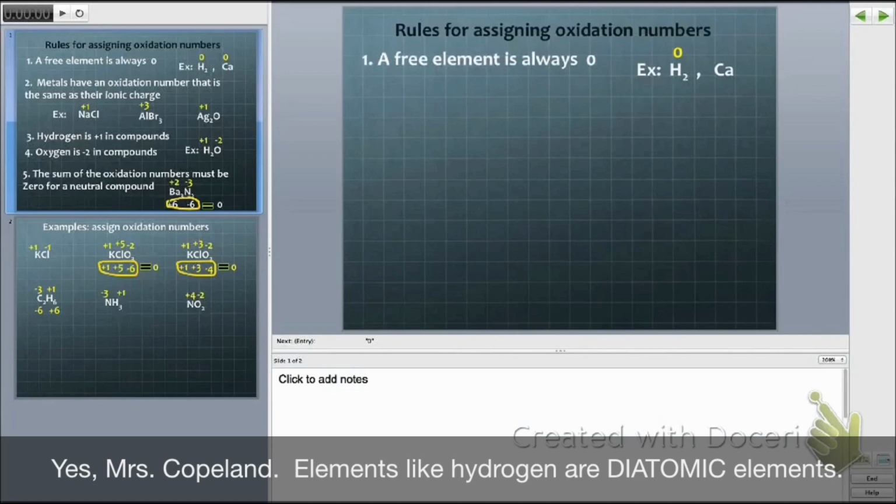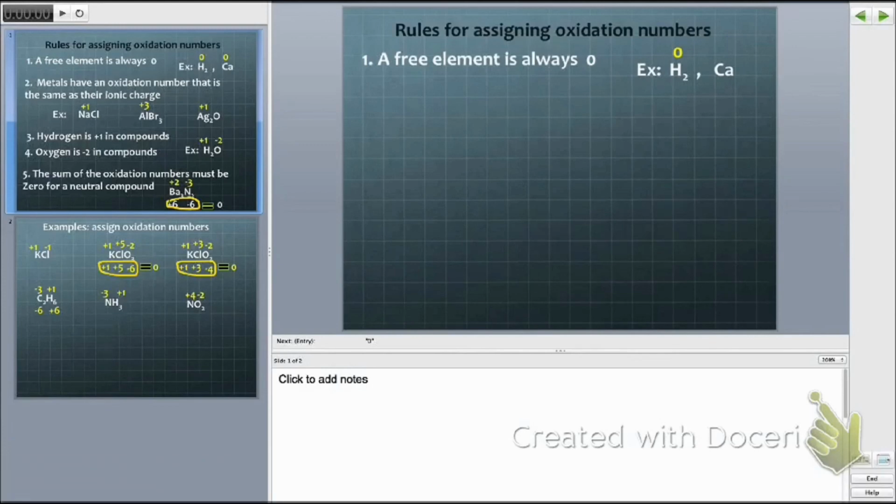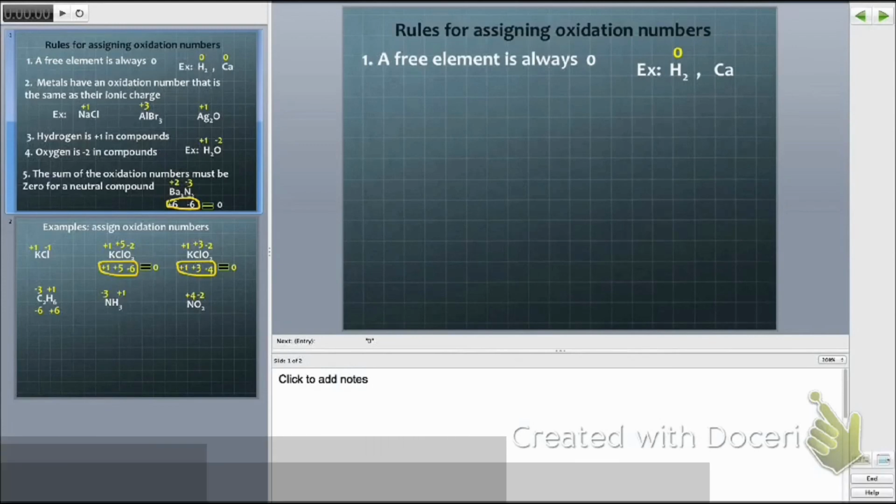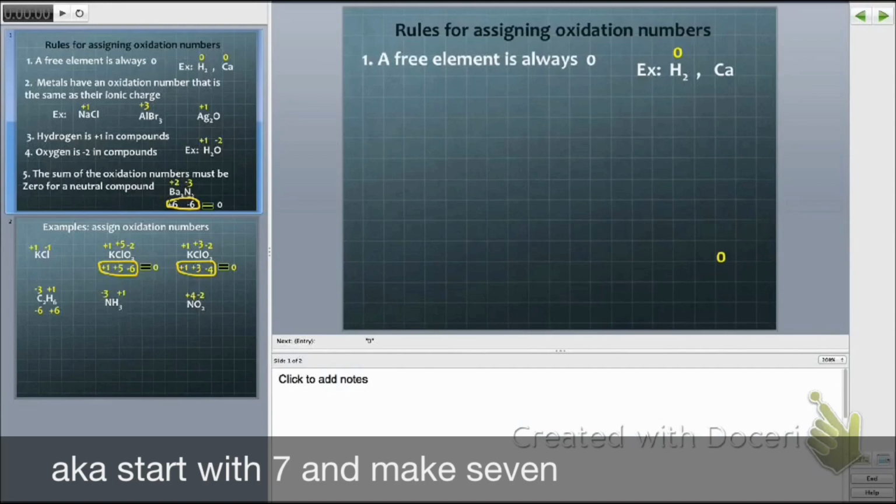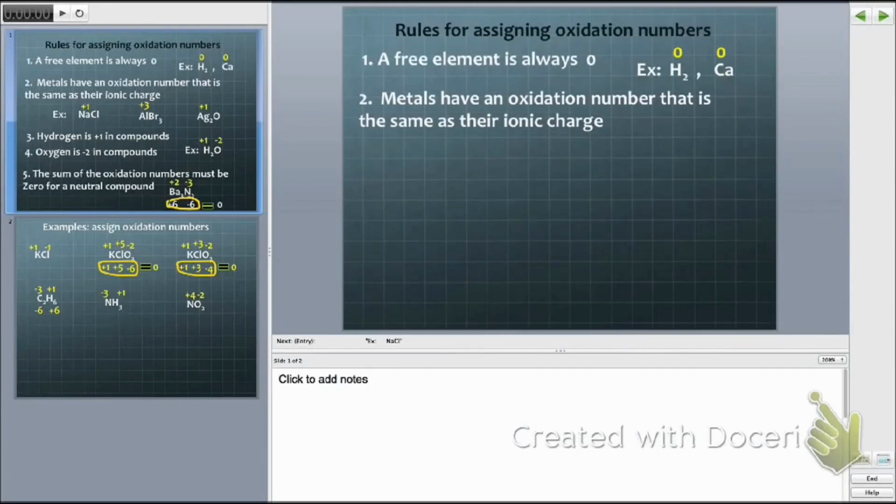Some people like Brinkelhoff to remember it. Some people like to look at the periodic table. You start at 7, which is nitrogen. You go over and you go down, you make a 7. And that gets most of them. Then you also have to remember hydrogen.